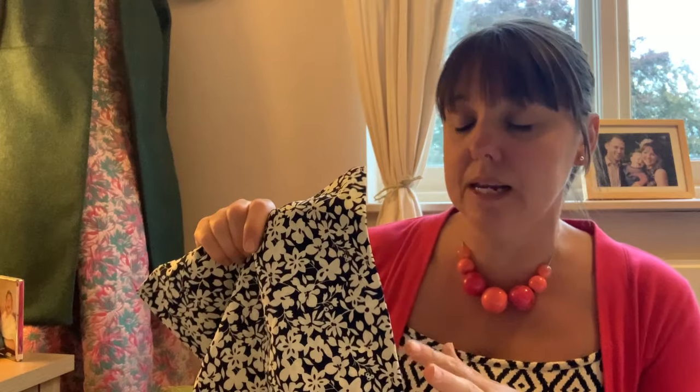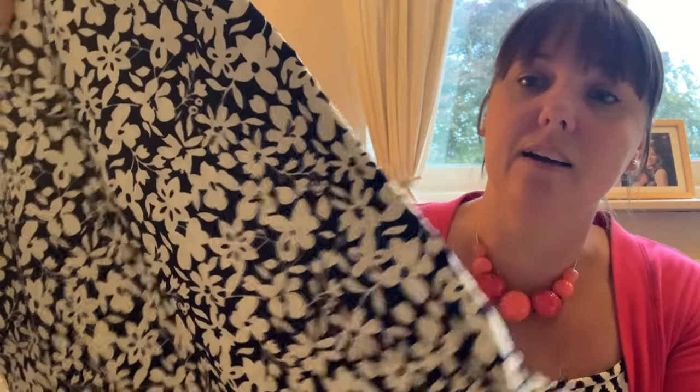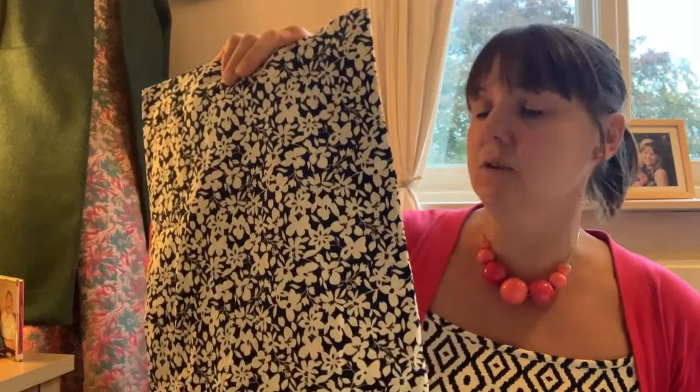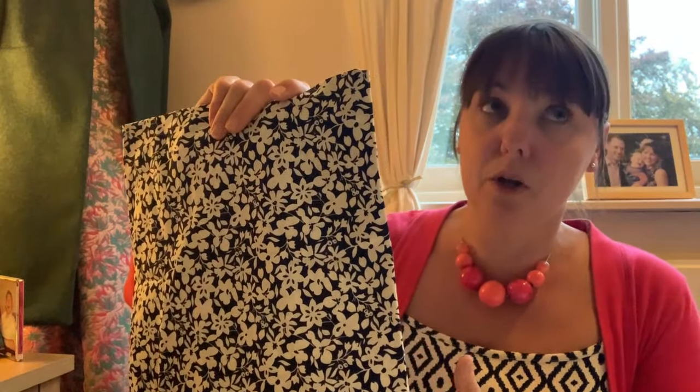I don't want to make anything like the Sagebrush top where it's going to make the sleeves really poofy or anything like that. I'd like to try something completely different. And now that I'm working, I do feel that this will have a place in my wardrobe. And I really like the colour. It's a navy background, but it's like a soft navy with these white florals all over it. And I do really like that. So I think that would look really nice, paired up with my black trousers that I've recently bought. And also I do have a blue A-line skirt as well, which I think would go with it.